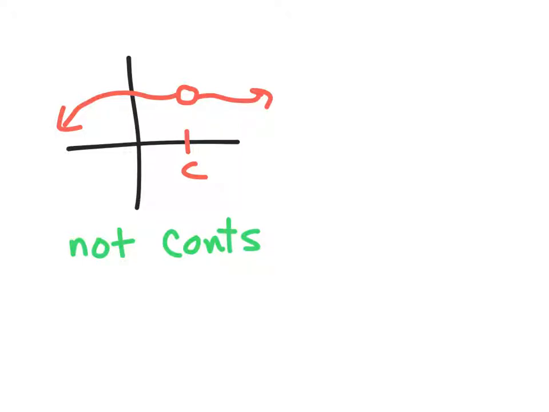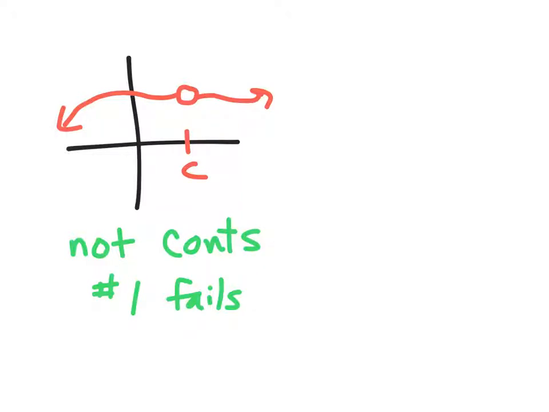And if I'm trying to determine the reason why it's not continuous, I have to go through the three conditions. The first condition said f of c is defined, meaning I have a y value at x equals c. Well, at x equals c, all I have is a hole. I don't have a y value here because it doesn't exist on the graph. So the first condition that fails, and actually the only condition in this case, would be number 1, and that is what is causing this function to not be continuous.